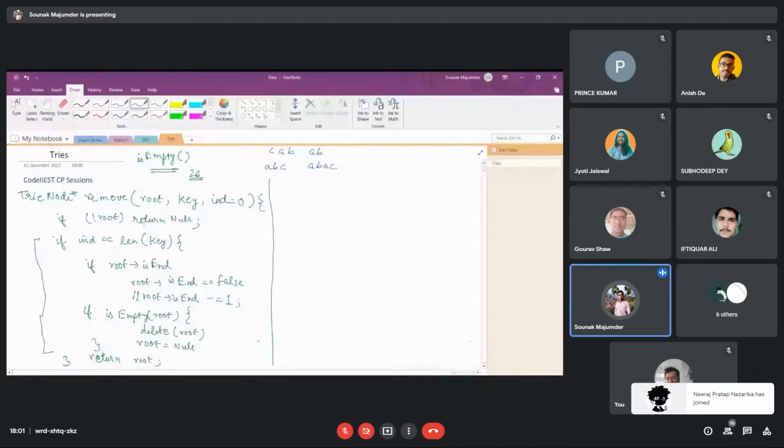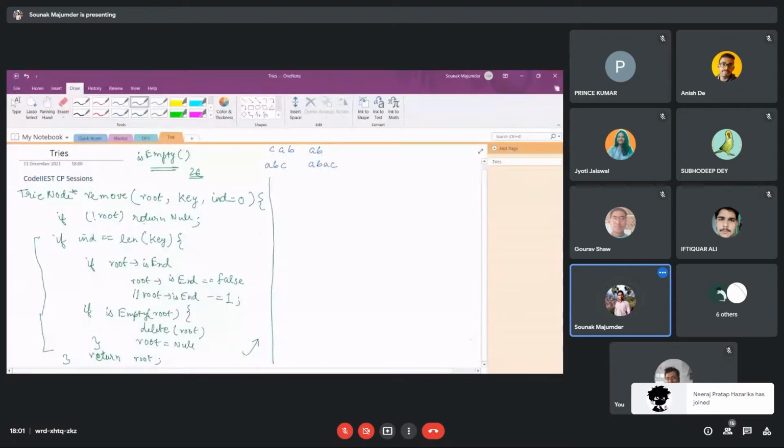Okay, so I come here. This if part has ended, and it is having a return node, so there is no point in giving an else statement, we can directly write here.